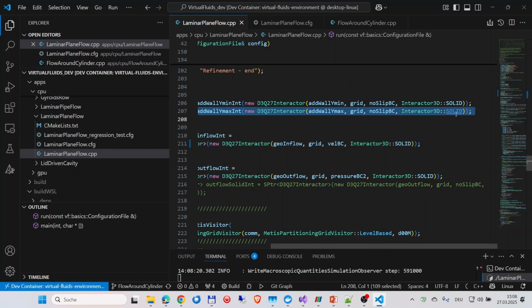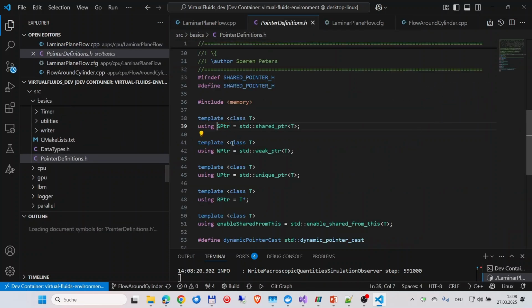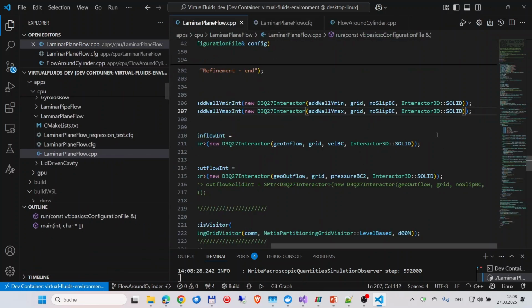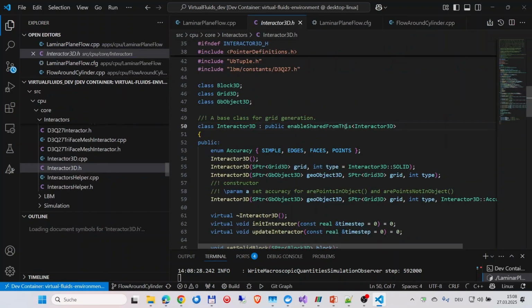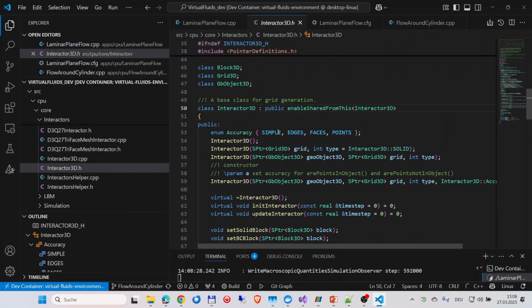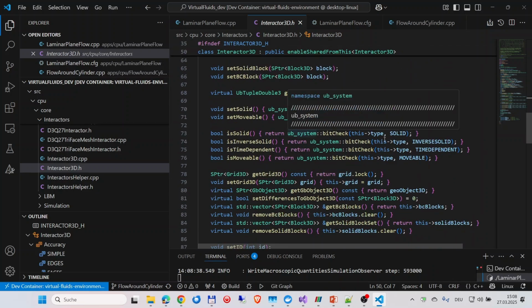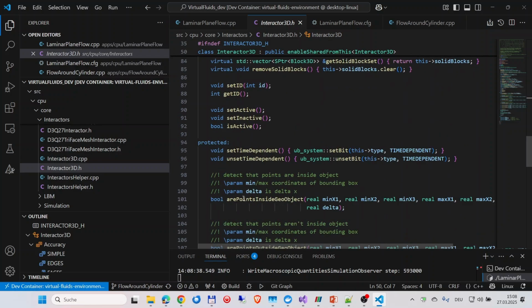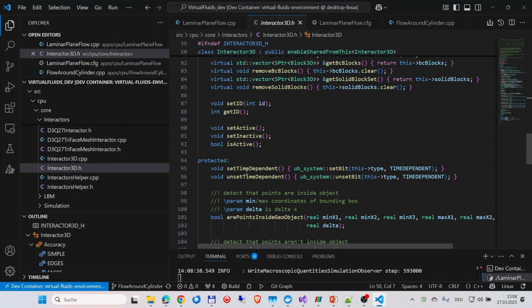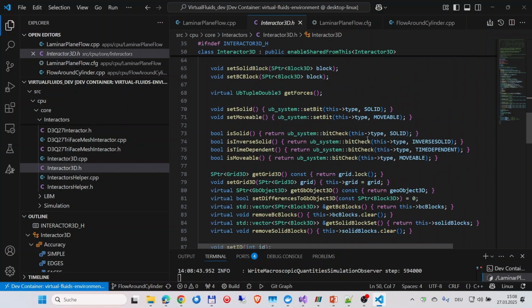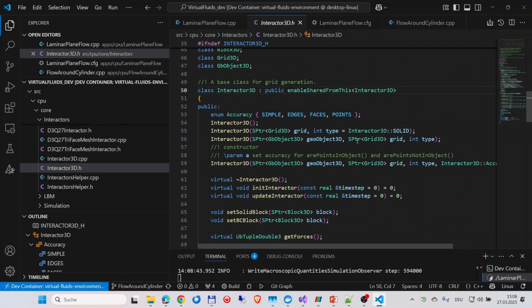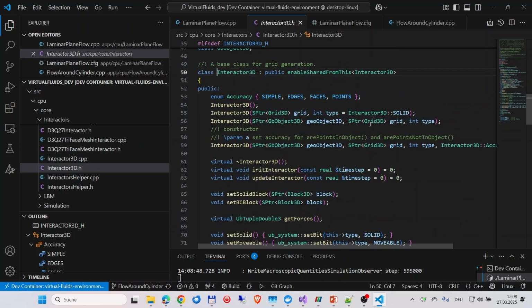If you go to the definition here, no, it was not correct. So where is it defined? Okay, it's called inverse solid.